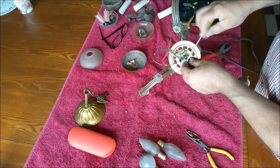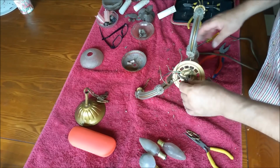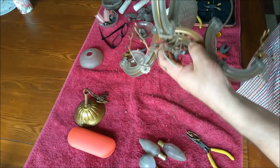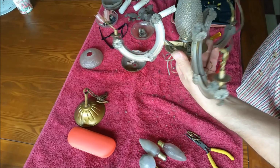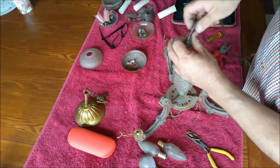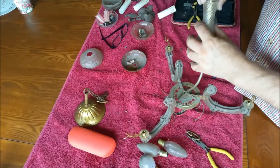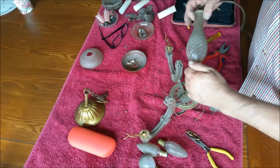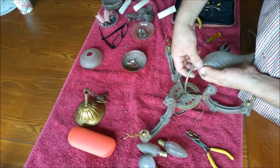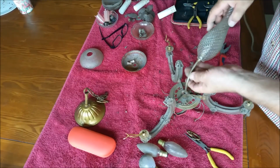I'm glad I went in here actually. And that cable should withdraw, although it's not going to be easy to get out. How do I get this off? Oh, it's got another one up there. Just a moment. Let us have more of a look. Oh goodness. I'll tell you what, there's more inside this chandelier than I ever would have given it credit for.